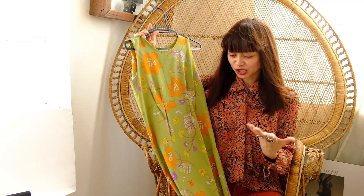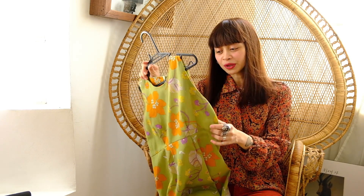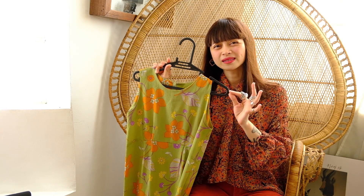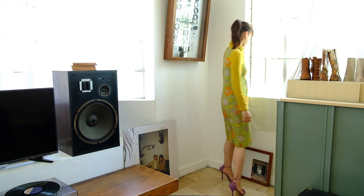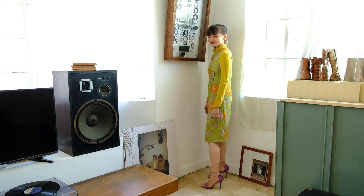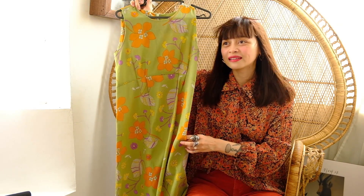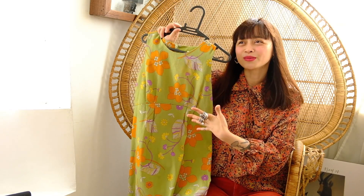I only have one dress but it's a dress that I really love the colors of. It's in this retro print and the colors are just really the kinds of colors I love — a flat kind of green with tangerine, white, yellow, and purple. I'm probably going to wear this with a white turtleneck underneath, like a long sleeve turtleneck, or maybe a white button-up so the collar peeks through. With the turtleneck it's going to look very Brady Bunch which I love. Here in Manila I'm most likely going to wear this with a white button-down shirt and maybe platform sandals or sneakers just to dress it down. I'm so in love with the color. If I had an extra room in the house I would decorate it in retro prints, but let's not go there yet.